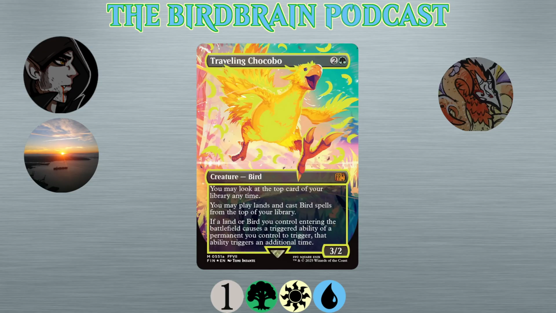Cloud Shift, Ephemerate. Yes. What's the intuition pile? No, the card's just too niche. This would be a high-powered bird tribal. That's where this card plays. The ability to play the lands off the top is nice, and the extra doubler is nice, but it just doesn't do anything. It's a 3/2 most of the time. Like, it doesn't even fly.